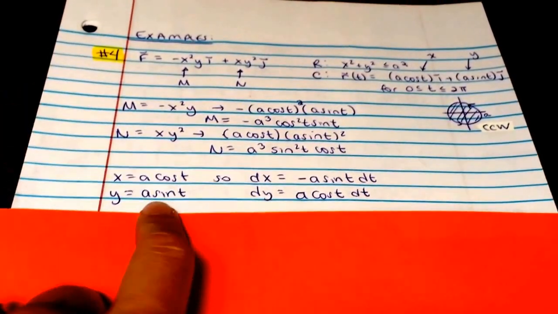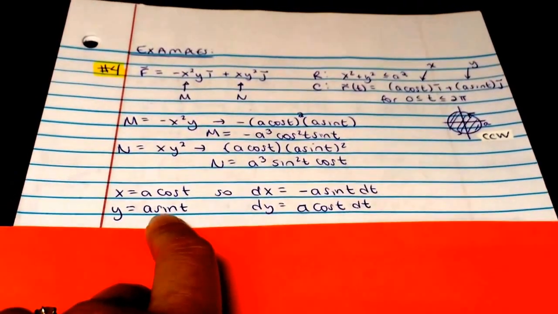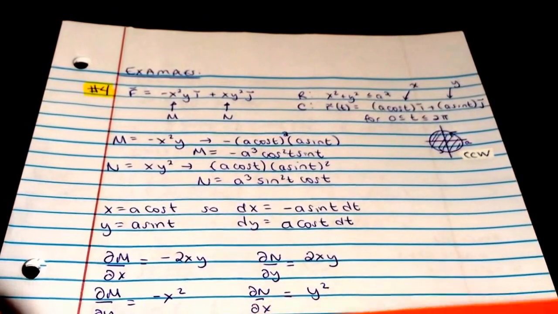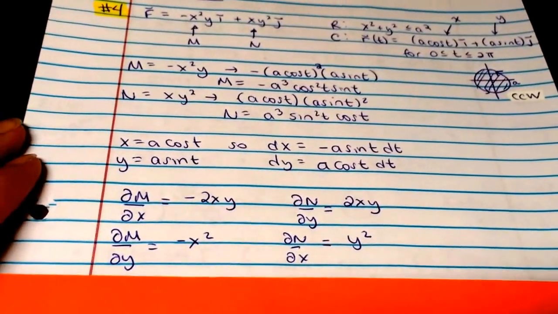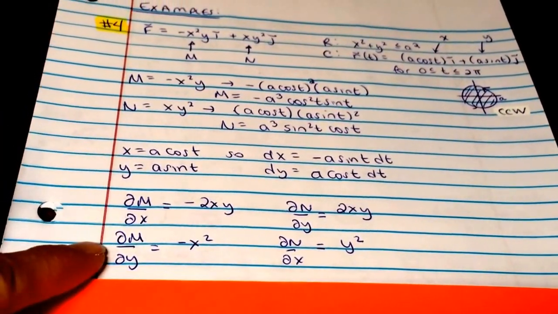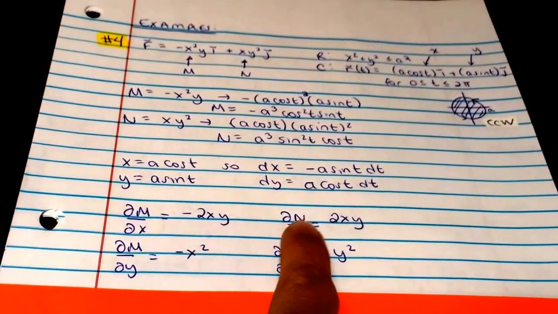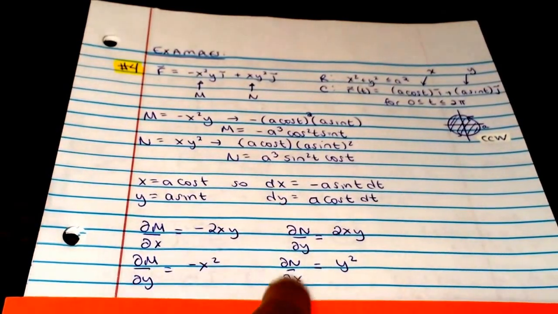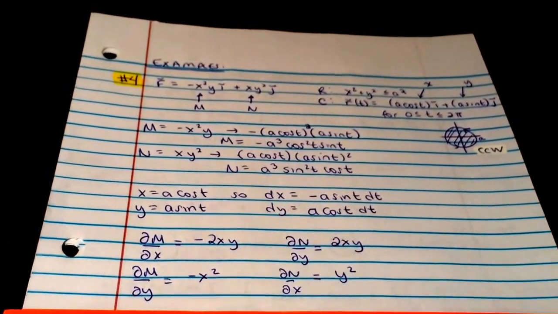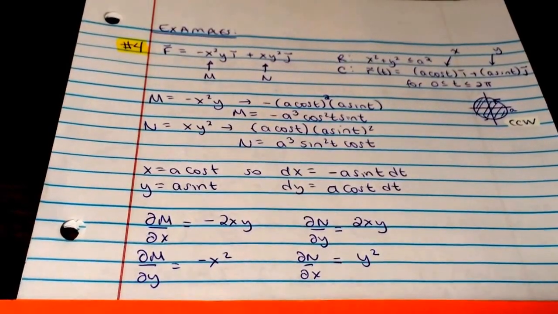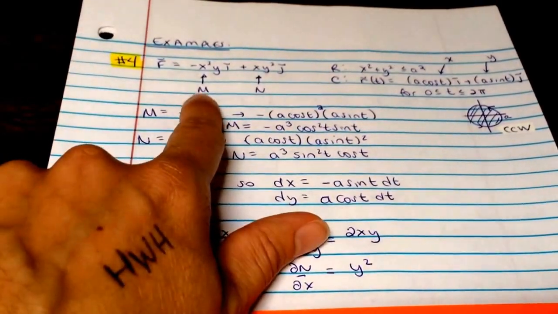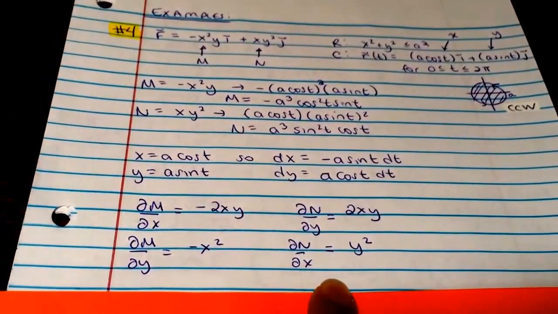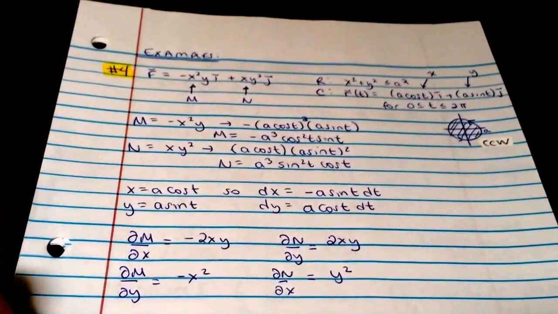Now here was my x and y, and I'm going to need the dx, dy, so I'm taking the derivative of this to get dx, the derivative of this to get dy. And then I also need all of these partial derivatives, m with respect to x and y. And I paired them up across the way they go. Mx goes with ny, and my goes with nx, so they go together in pairs across. It doesn't really matter what order you put them in as long as you know where to plug them into your formula. But this is the m and the n, so these are the partial derivatives. And now I think I have all of my pieces.